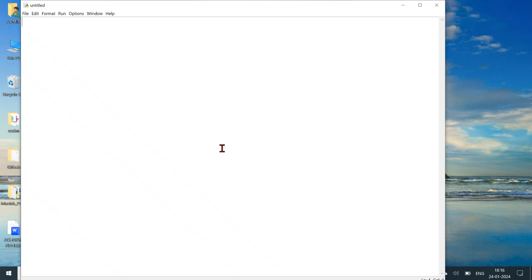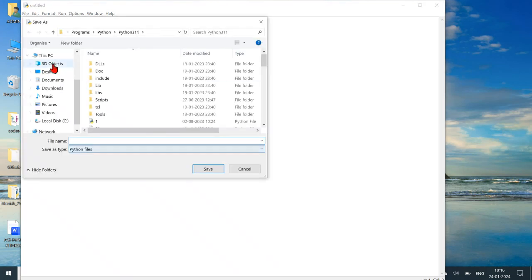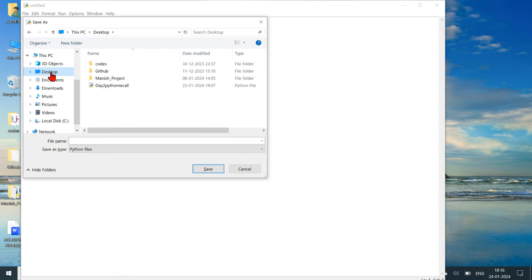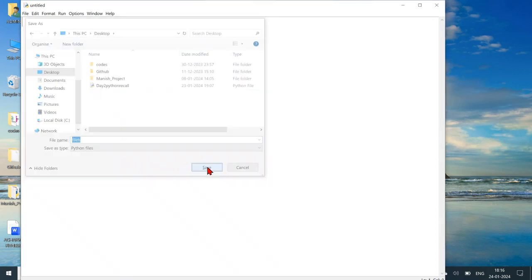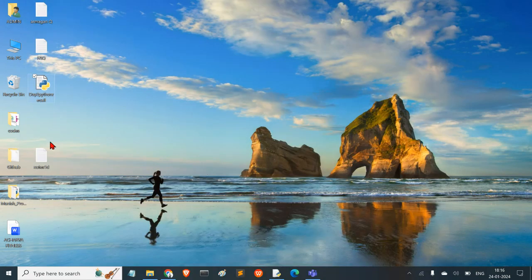That is what is mandatory. You can save it anywhere you like. I'll just save it on the desktop itself. I'll click on Desktop here, and I'll save it as file H. You can name it any name you like. So I'll save it here. Now, where is the file? Yeah, this is the file H that we have. I've placed it in the center as of now.